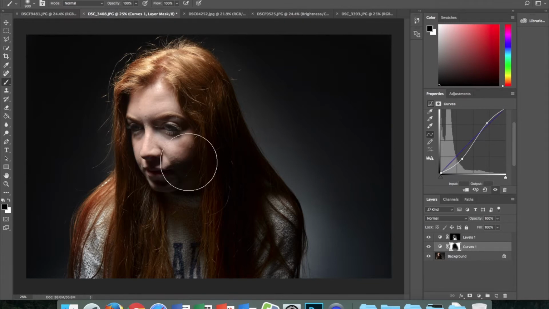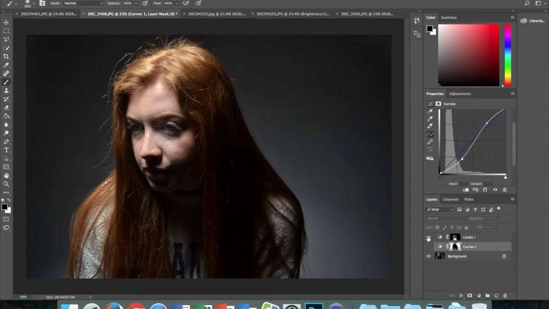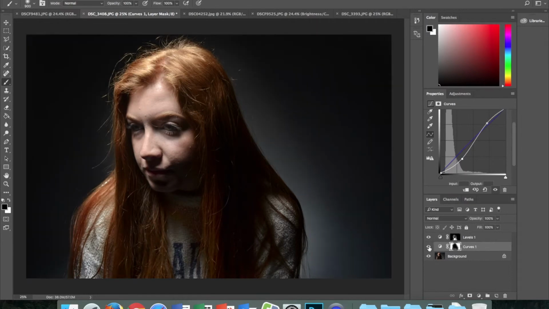Back up, make sure I'm getting rid of all that. So again, here's my original. That's my initial level adjustment. That's the background.